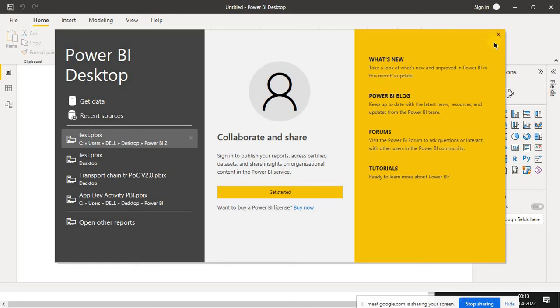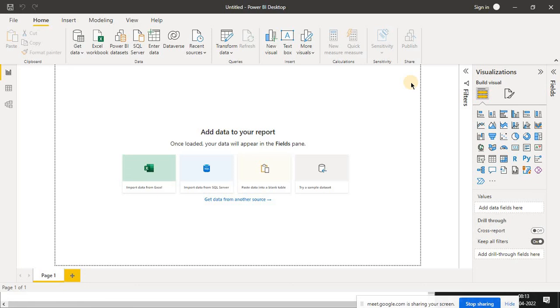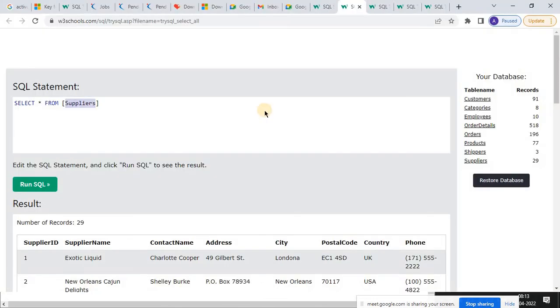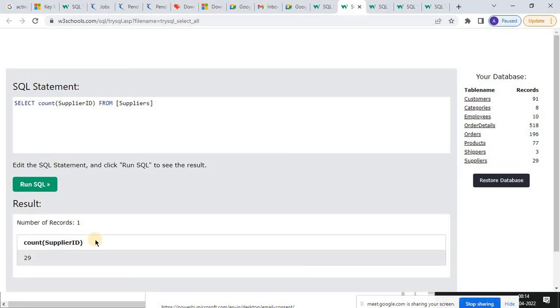Whenever you open the Power BI tool, it will open like this. Now here the supplier table we have taken. So the output, what I am looking at, is count of supplier ID, so the result is 1.